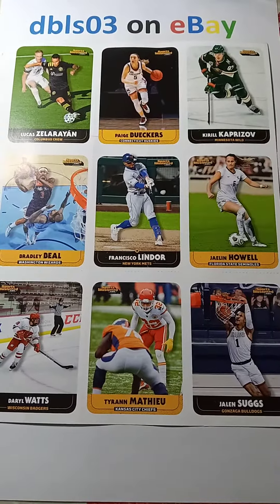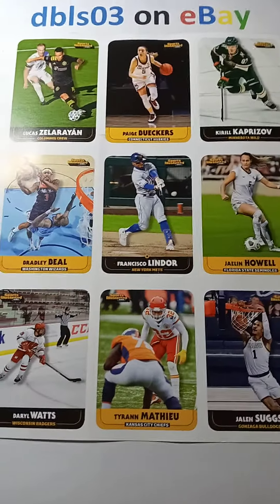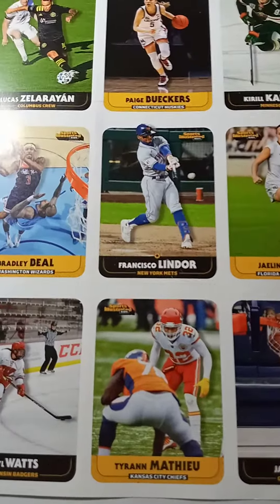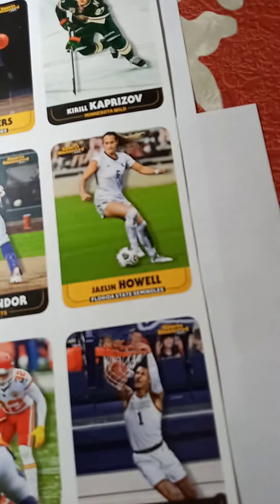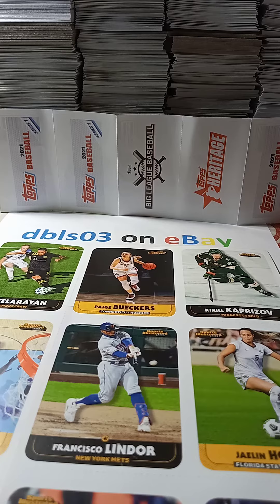I will be posting this on Sunday — this is the newest sports card sheet. Also, Target is stopping selling cards in the stores, so unfortunately you're not going to be able to get boxes in stores right now, which is going to make it harder and harder to buy them online. But keep checking online — you never know, something you want might pop up.